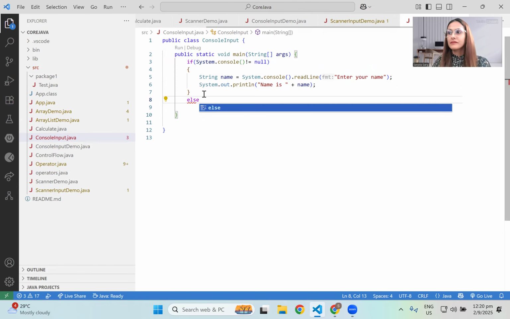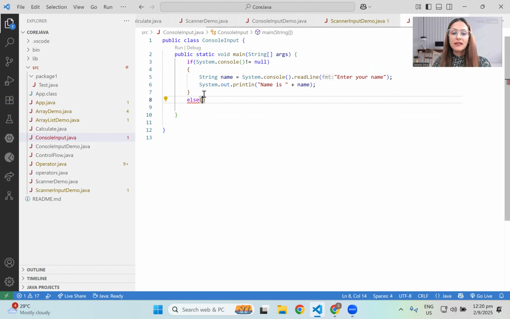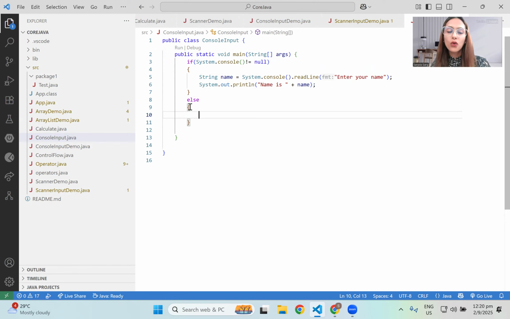And if it returns a null, else, you can just print an error message, because System.console won't work in your IDE. Okay, console not available in this environment, or any message that you want.